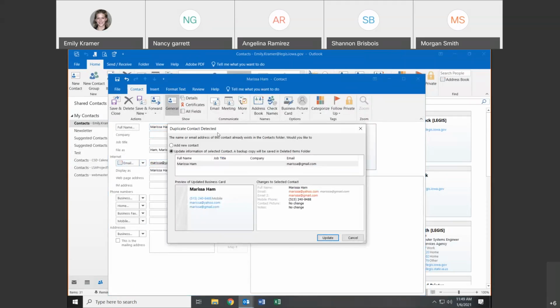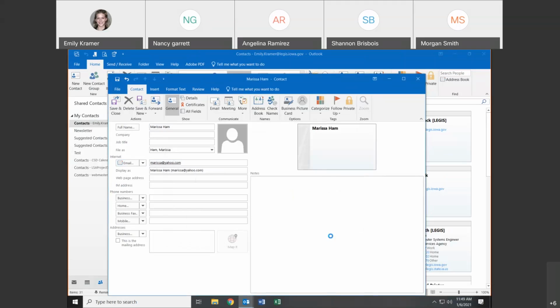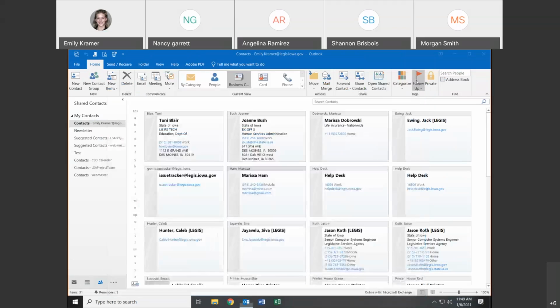and you hit save and close, and I update the contact, what it will do is it essentially puts the new email as the primary email, but it still maintains a copy of the original email address. So you're not removing anything. You're just basically bumping it down in priority. So I have 2 email addresses for her now. The Yahoo one is the most current. The Gmail one was the older one I had for her. So either way, if you're adding a new person that happens to have the same name, add it as a separate contact. Otherwise, update the contact that you already have.